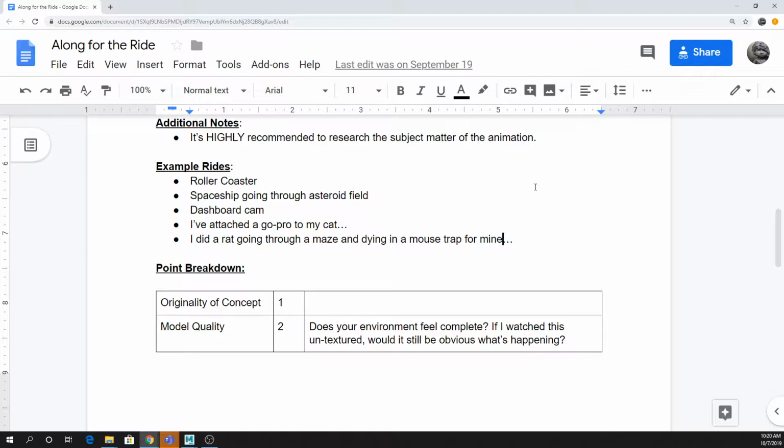Just be aware that this one is probably going to involve a little bit more in terms of environment stuff. So again, if you have a roller coaster, figure out maybe stuff you can put in your scene that's simple to model, but still looks decent and is visually interesting. Just so you don't have a roller coaster floating in an empty field, I do expect nice environment stuff from this. Any questions so far?